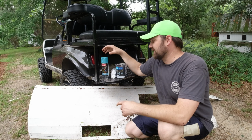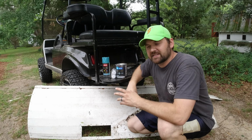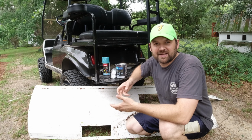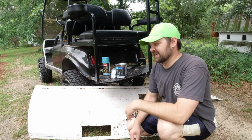So right now we've got just a regular spray paint can. It's not exactly the right color we want, but it's close, and I'm not too keen on buying 1,000 cans of spray paint to spray on the outside of the camper. It's gonna be expensive, and I don't really like doing all that. It's a bunch of cans to throw away and all that kind of stuff.